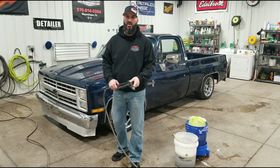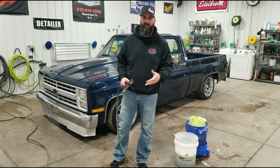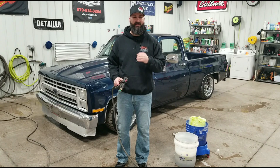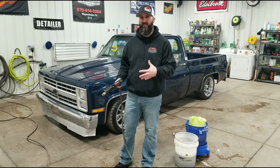All right, so to begin washing the vehicle, we're going to start with rinsing the entire car off with a pressure washer. We use an electric pressure washer here in the shop. If you have a gas-powered or electric-powered one at home, that's fine. Just make sure you don't get too close to the paint. Some of them have a higher PSI, and you'll wind up knocking some of the paint off, and you definitely don't want to do that. Or if you just have a hose, you could use that. Your main goal here is to just knock off as much of the dust and dirt that's caked onto the vehicle before you actually start the washing process.